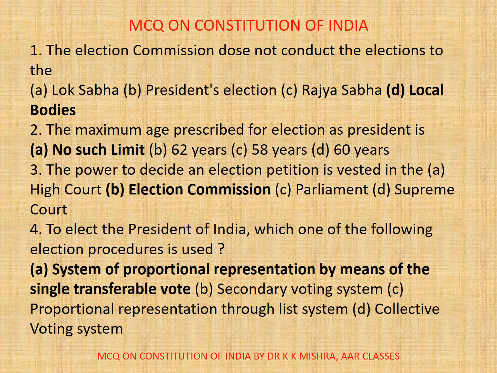4. To elect the President of India, which one of the following election procedures is used? A. System of proportional representation by means of single transferable vote, B. Secondary voting system, C. Proportional representation through list system, D. Collective voting system. Correct option A. System of proportional representation by means of the single transferable vote.